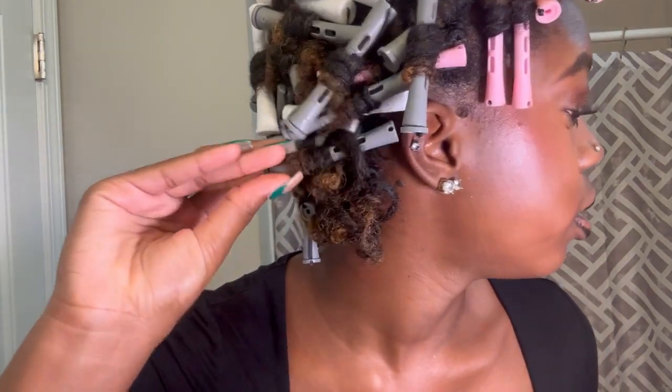Hold on, y'all, because I might have a new style. Y'all know I like to try styles with my hair. Okay. And I got different sizes, but I think it's going to come out really good. I'm excited to see. Because so far, all of them are coming out good. Okay, yeah, like, see, this one is a bigger curl, but it's still cute. You see how that's coming out? Like, it seemed like it's gonna be real cute.